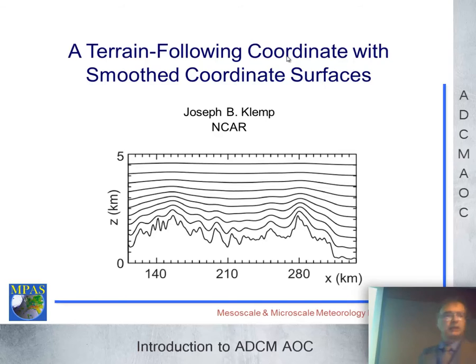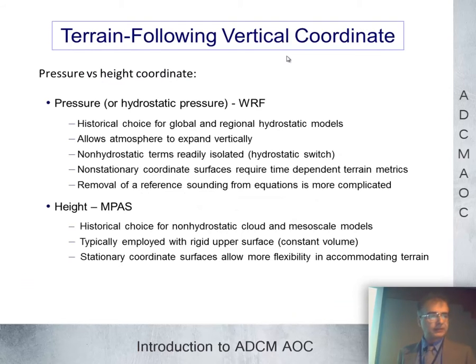Next, I'll talk about the terrain following coordinate, the vertical coordinate, which is something developed by Joe Klemp. And the unique thing about this coordinate is for complex terrain, represented here, the coordinate actually smooths as you go higher up. For normal sigma type coordinates or zeta coordinates, you would see, even at small amplitude, the same wavelengths at this level. So the idea of this coordinate is to try to remove the short wavelengths as you get higher up, because there's no need to have them. Joe Klemp has come up with a method of doing that, which works very well and actually has some benefits.